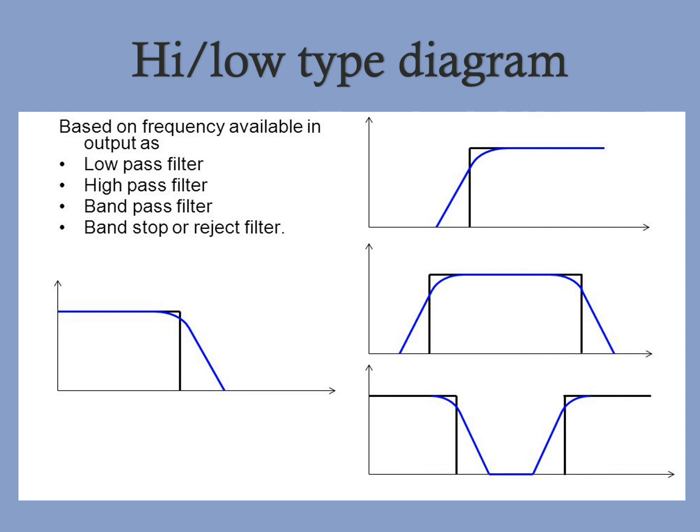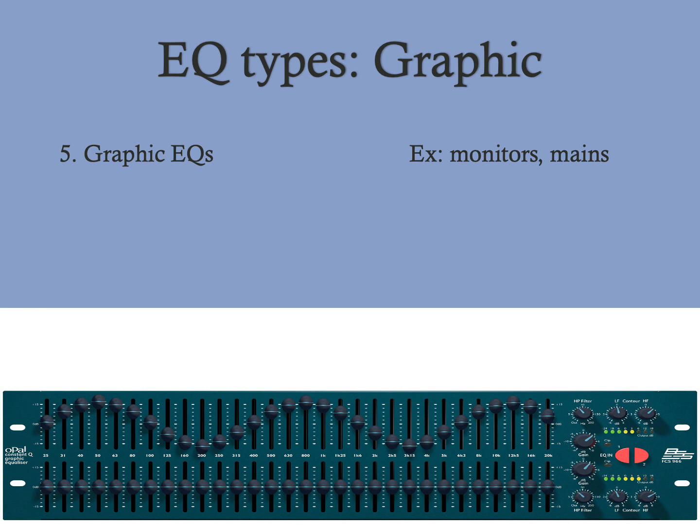And so the opposite will apply to the top right-hand diagram, where you can see if you're keeping what's in the box, then it's those low frequencies that will slope off and be cut out. So it's a high-pass filter. And then you've got band pass or band stop or reject, which are basically like mid-pass or mid-cut filters. Those are less common, but those diagrams will help you more clearly understand what is going on there when you read them in terms of EQ.